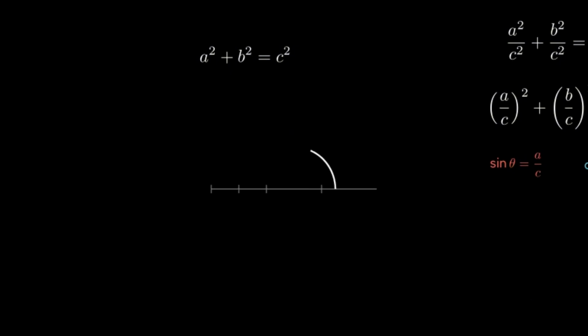Let's visualize this identity using the unit circle to gain a deeper understanding of why sin² plus cosine² always equals 1. In the unit circle, we have a circle with radius 1 centered at the origin. For any angle theta measured from the positive x-axis, we can place a point P on the circle. What's special about this point is that its coordinates are exactly cosine theta and sine theta. If we drop a perpendicular line from point P to the x-axis, we create a right triangle. The x-coordinate of point P, shown in blue, is cosine theta. The y-coordinate, shown in red, is sine theta. These coordinates come directly from the definitions we saw earlier.